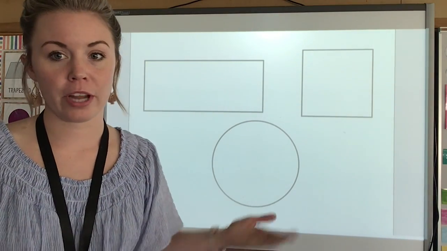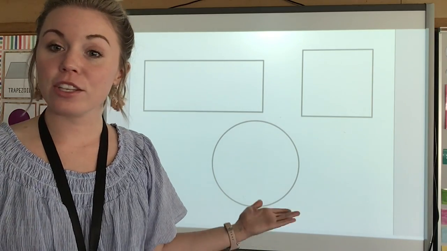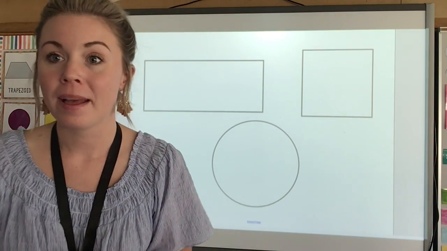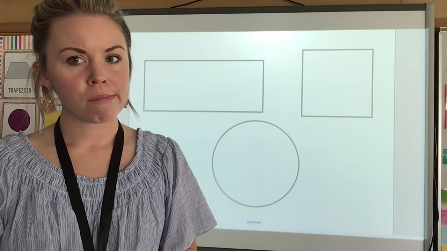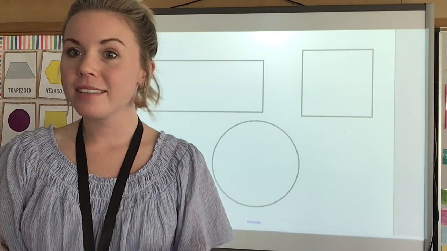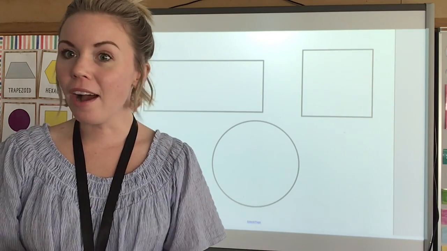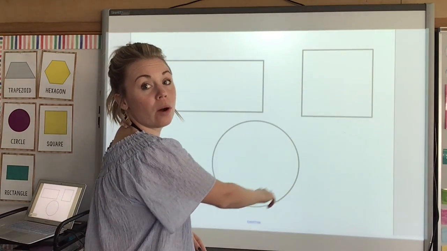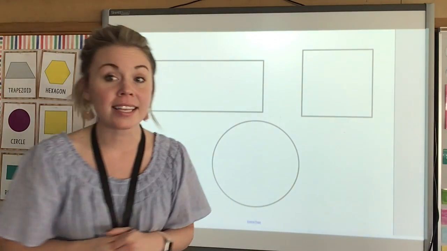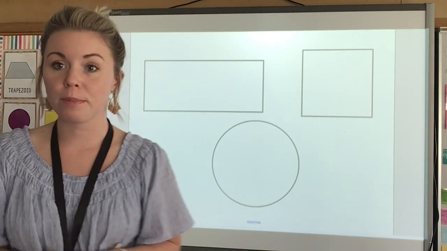Take a look at that third shape. Do you see this one? What's that one called? Yeah, you got it. It's a circle. That's my favorite shape. And it's super cool because how many sides does it have? How many straight parts? 0. You're right. And how many corners does it have? 0. You're right. Remember, a circle is completely round, which means it does not have any sides and it does not have any corners.